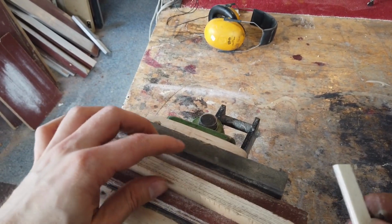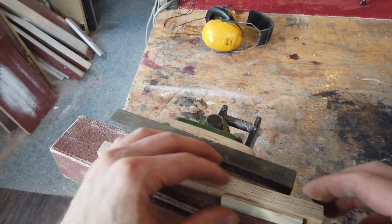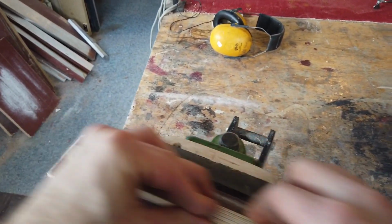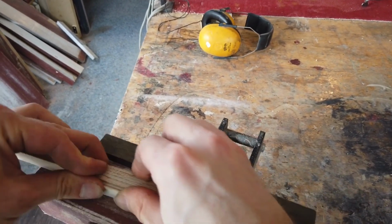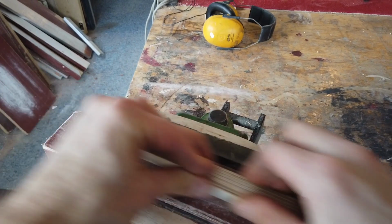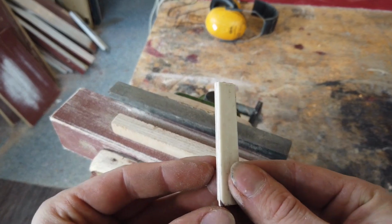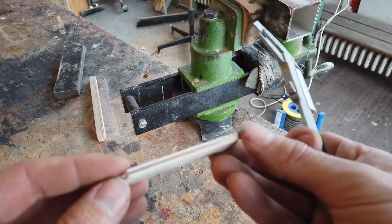Another way to do it is like have a piece of plywood like this, and just use it as a ruler, and press it against like this, and then kind of sand both at the same time. Should also give you a nice flat and parallel bottom side. Alright, so this is the piece now.